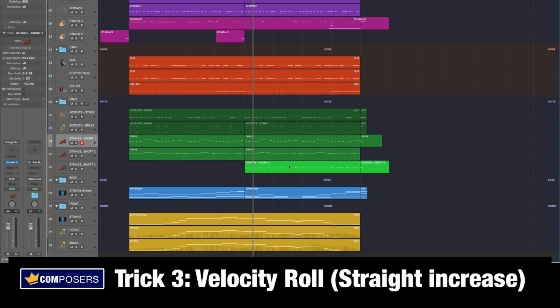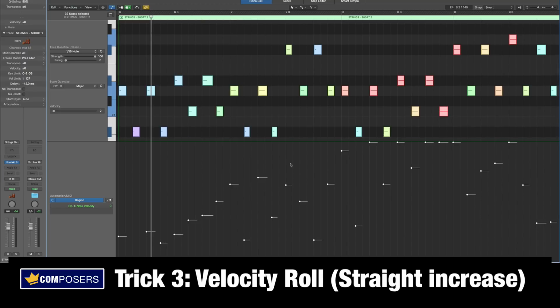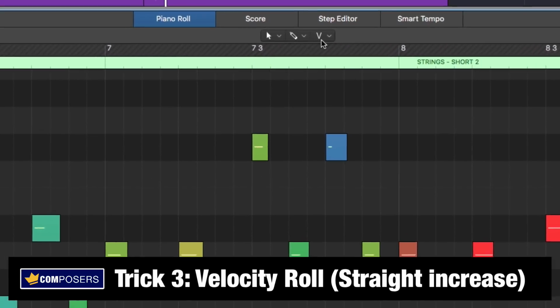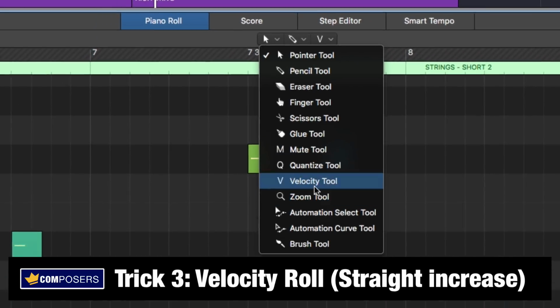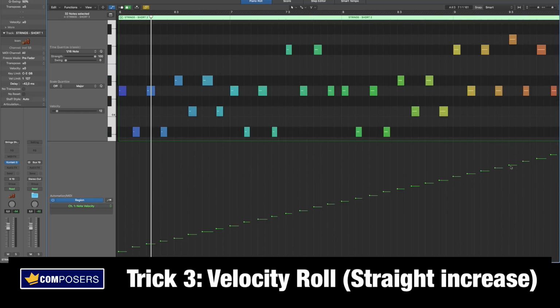But let's say you want to make like a roll for your snares, drum parts, or staccato strings, or anything that you want to increase as a straight line in velocity values. Well, it's basically the same line technique, but instead of using the pen tool, you use the velocity tool. I have it as my third tool here, but you can access it in here. Now, if I use the velocity tool, as you can see, the same kind of line, but look what happens to the velocity values. They increase in a straight line instead, so you no longer have the accents and the relative velocity differences between them. But this could work for, as I said, snare rolls or drum rolls or stuff like that.